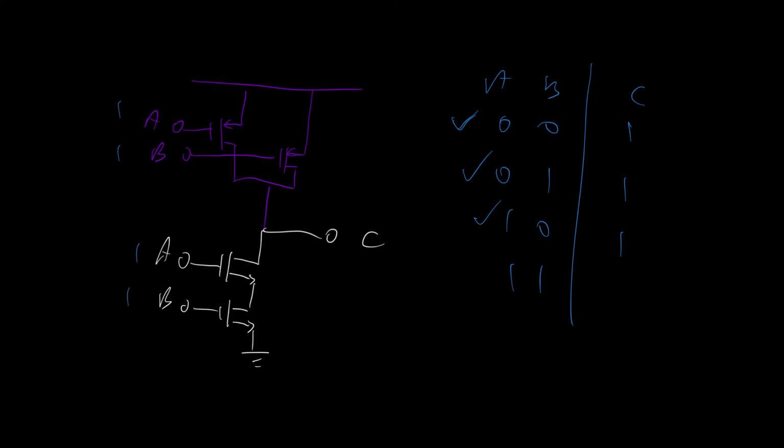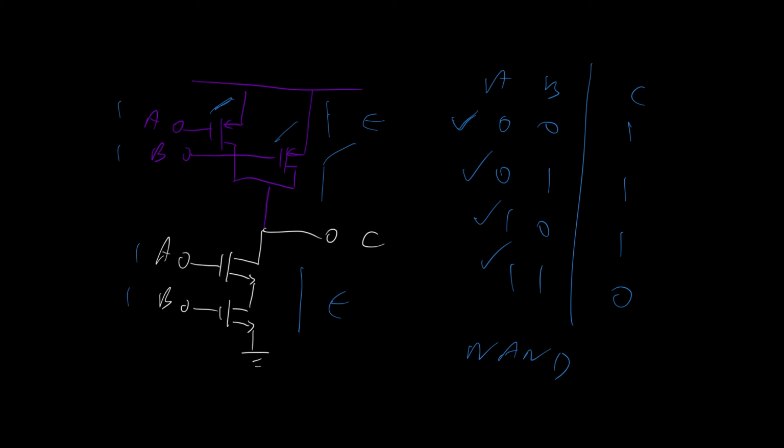If A and B are both 1, then downstairs it means that both these FETs are on, so this is closed, and up here, because A's 5 volts, B's 5 volts, then we've got a 0 voltage drop from source to gate in both cases. So both these FETs are open. The combined switch up here is open. So again, it's a valid arrangement. The top's open, the bottom's closed, and we get C being pulled down to ground. So we get a 0 here. So we see that we have a NAND gate.